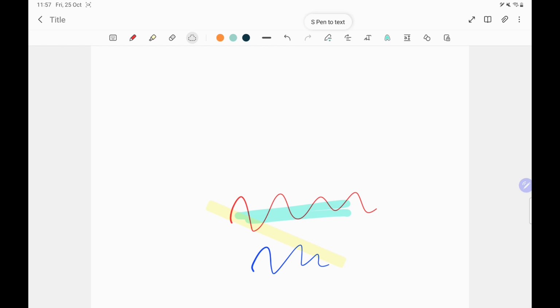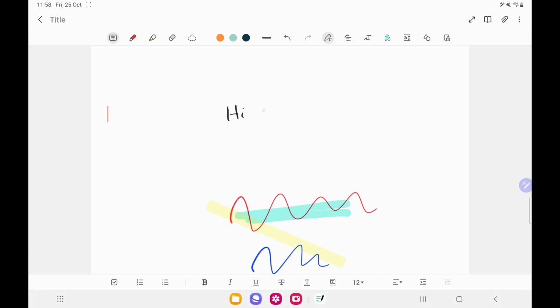Now in this S Pen to text button, if you click on that, everything that you type from now on will be converted to typed text. Sorry. So if I was to say, "Hi there, this is HSTV."